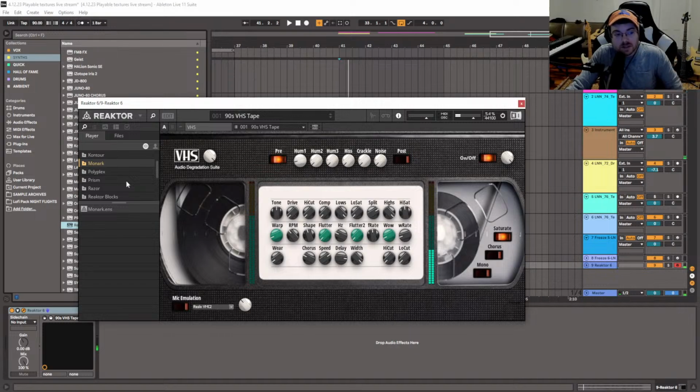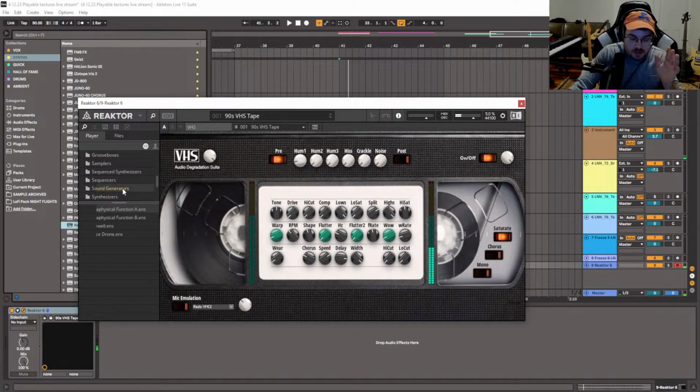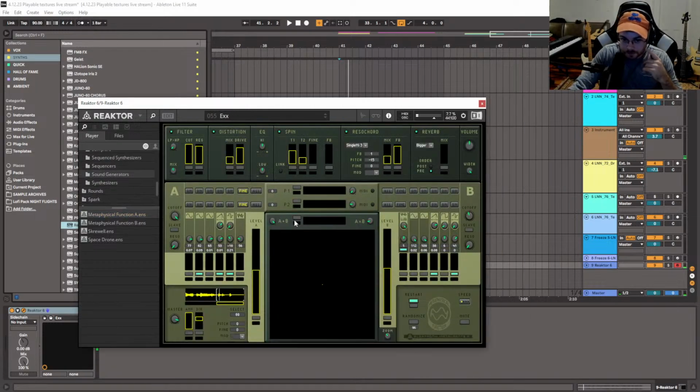This is the craziest thing. It's old Reactor, but it's wild how much stuff is in here. It's insane. What was I going to do? I'm just going to the old library. There's insane amounts of stuff. Sound generators, metaphysical function. This is an old sound generator, guys.